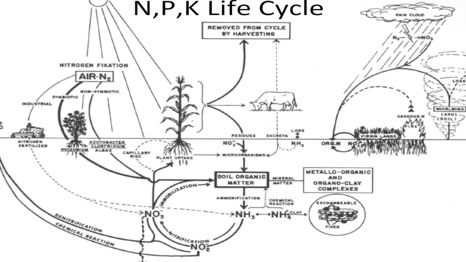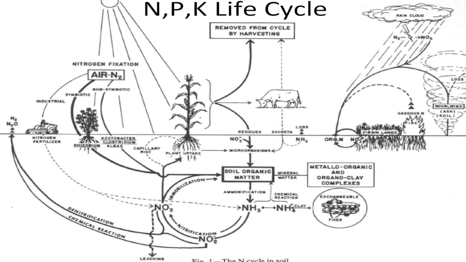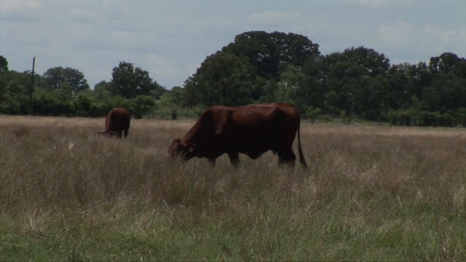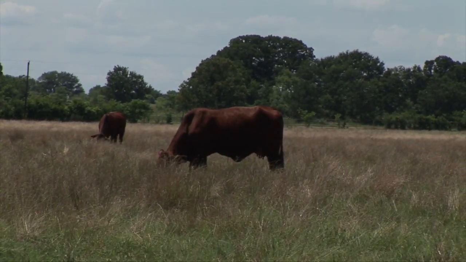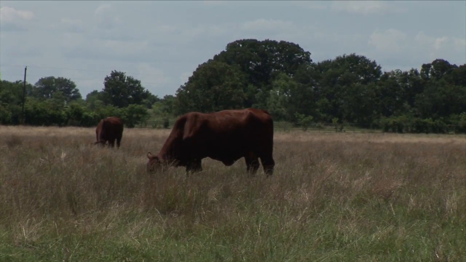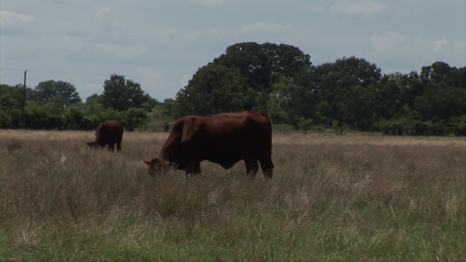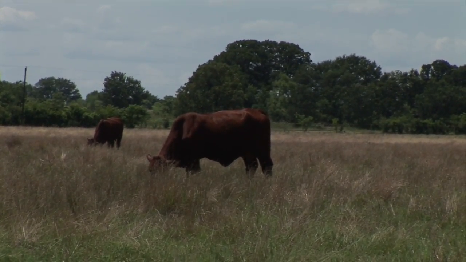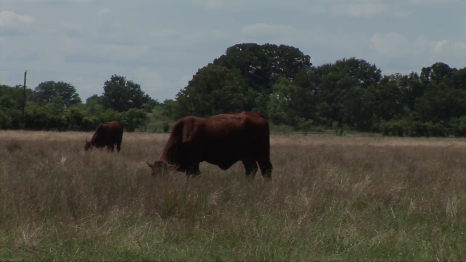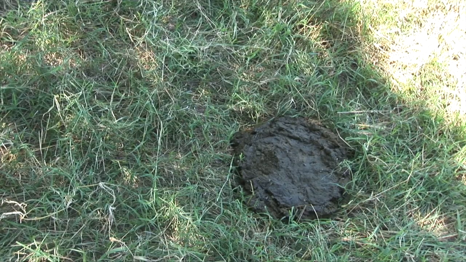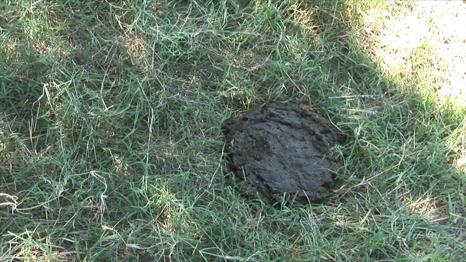Generally speaking, that plant is primarily going to absorb that nitrogen in the form of nitrate. And that plant is then going to take that nitrate and convert it to amino acids and protein. And then that cow is going to consume that. It's going to benefit from that amino acid and protein to help it perform. Anything it doesn't use, it either urinates back on the ground or defecates through manure, and that plant can take that back up and use it again, and we repeat that cycle.